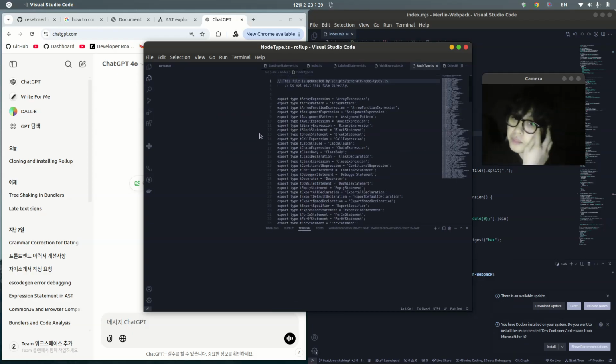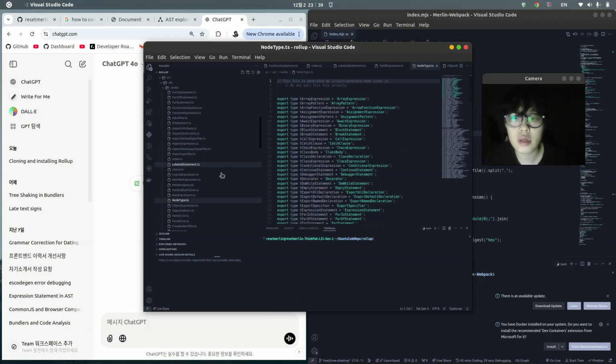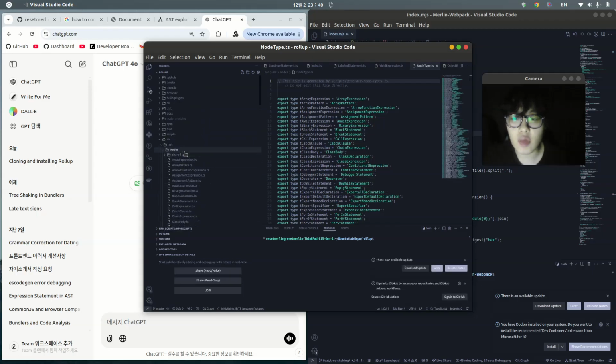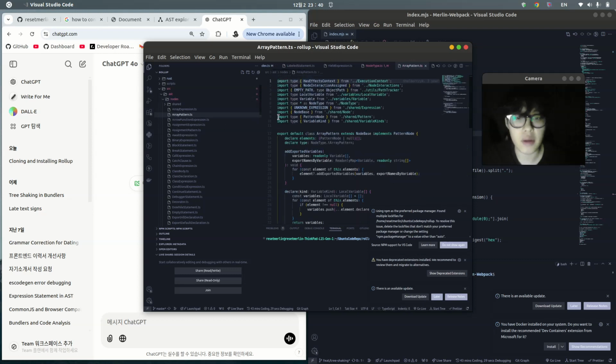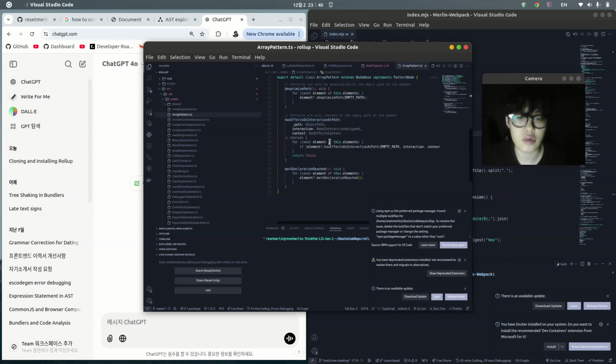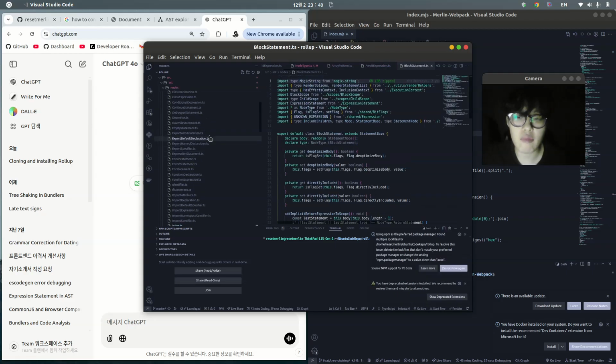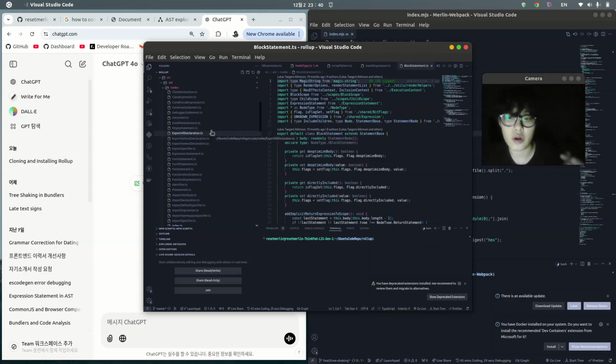But when I see Rollup, the interesting thing is that when it's trying to make an AST, it makes its own module for each specific file. For example, array patterns. If it is an array pattern and it makes it into a node, it does so for every one. I mean, there's a for-of statement, and a lot of function declarations, function expressions, and identifiers in JavaScript. There's a lot of them, and it makes a whole module to wrap each of them, and that was really interesting.